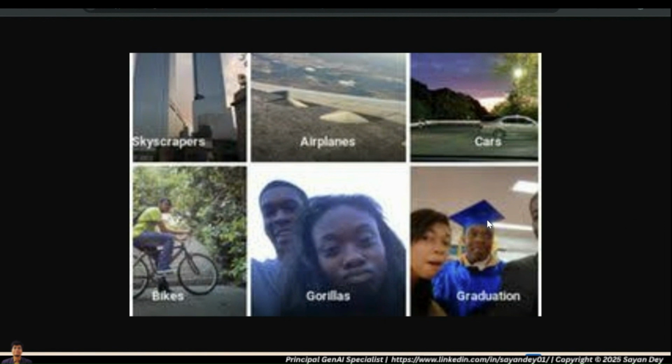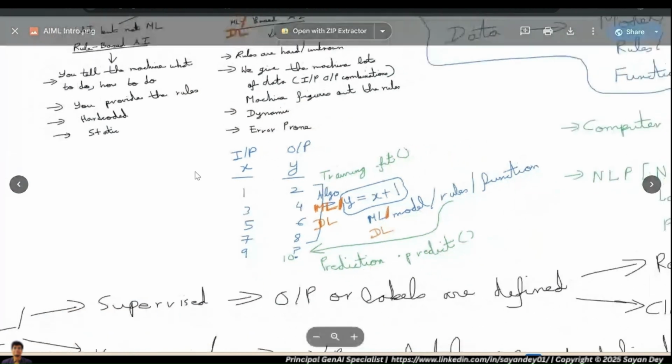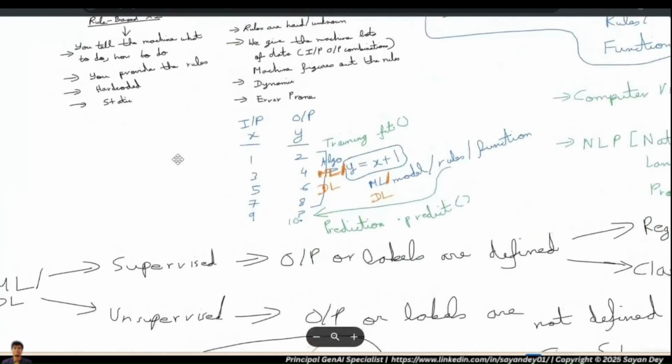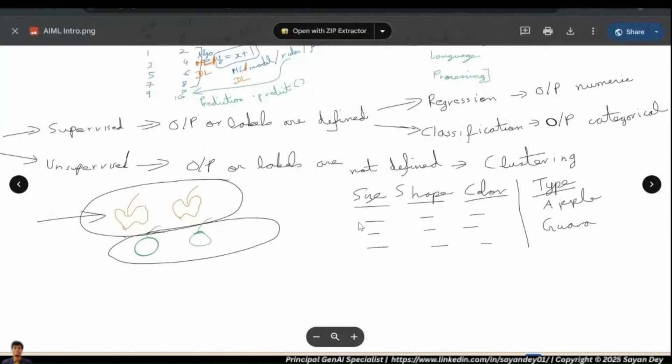We learn from examples. See, it may not be graduation, it may be something else. But based on our association, based on our understanding of how things are, it seems to be a graduation. So that's why when we look at this image, we say it's a graduation based on how we have been trained, based on our data. That's the way to look at it. Okay. So this is just to introduce the idea of what is machine learning at a very, very conceptual level.